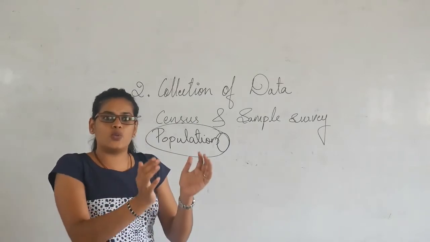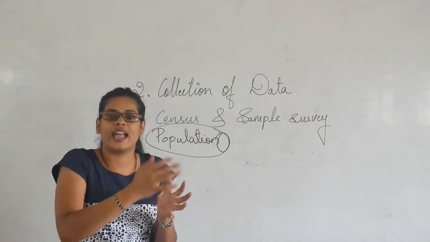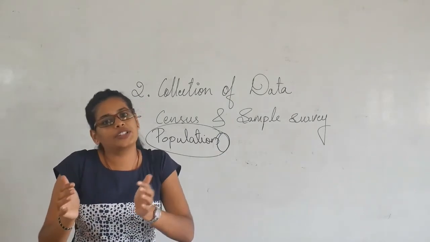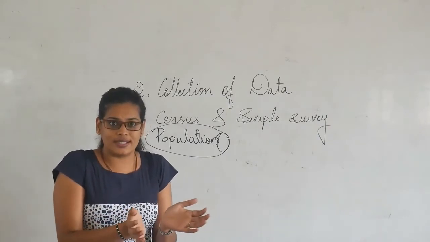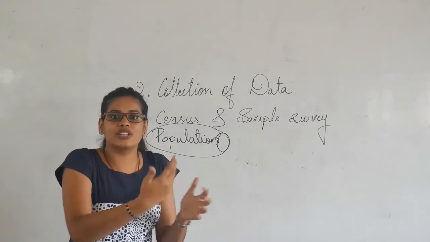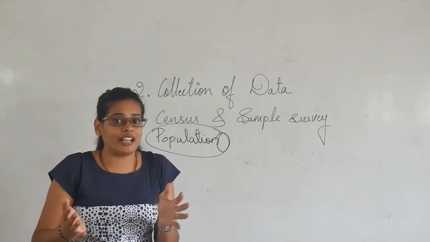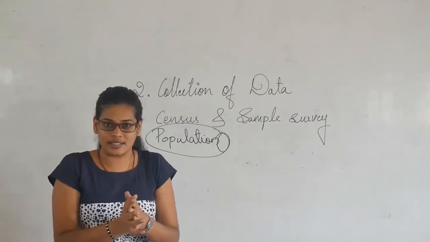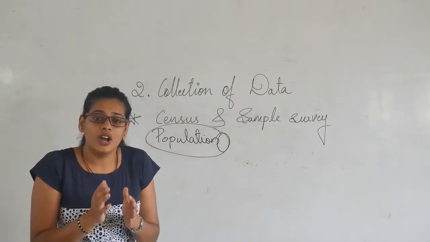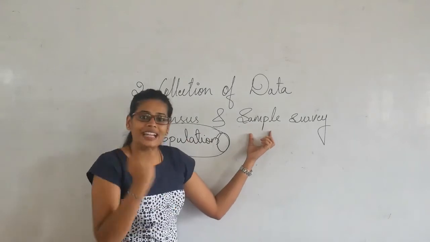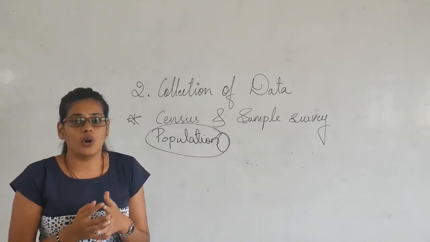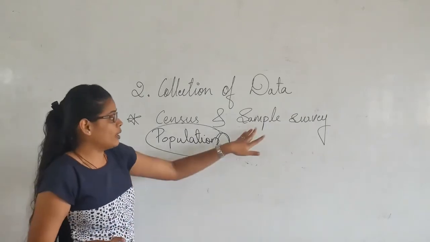So what I do is I select one group or one bunch of students who have recently appeared for the 10th standard exam. So I may choose according to the region, or school wise, right? So that gives me easy access to the students wherein I can get the information. It will be difficult if I consider the entire bunch of students, right? So that's the reason the population is reduced to a sample, so that it becomes very easy for the person who is conducting the survey. It also reduces the cost and the time, so that you get accurate and correct information about what you want to get. So that's all about the sample survey.